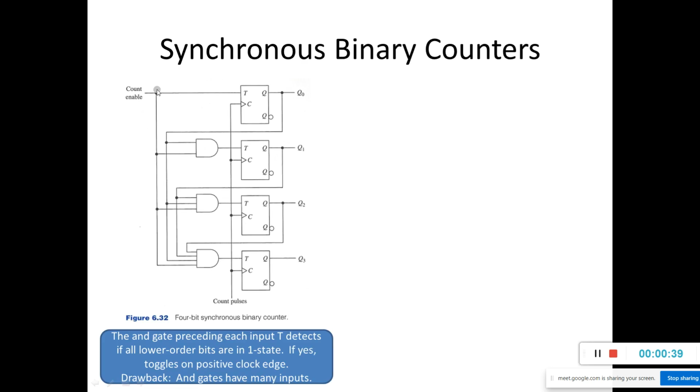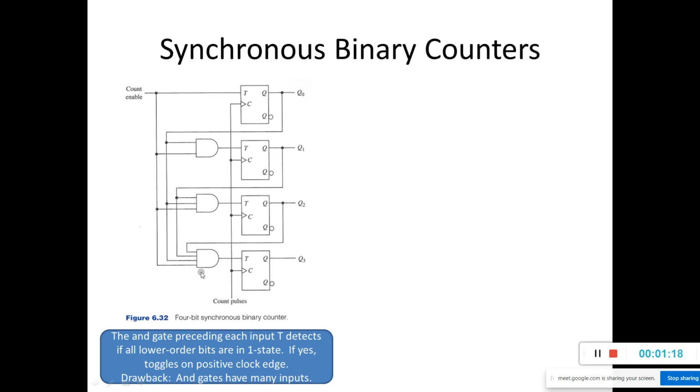Here you can see, this is also a 4-bit binary up counter only, but this is synchronous type. How is it synchronous type? Because the count pulses, see here, the C of each flip-flop is connected simultaneously to all the flip-flops, right? In the asynchronous, what happened? This Q0 bar, Q1 bar, Q2 bar, Q3 bar was connected to the count pulses. Now what has happened? The count pulses are connected directly, right?